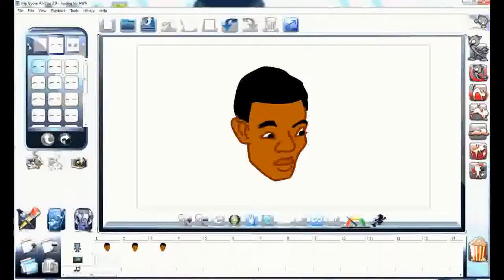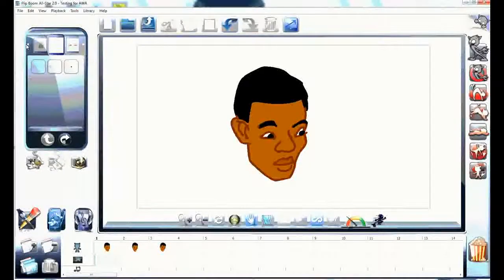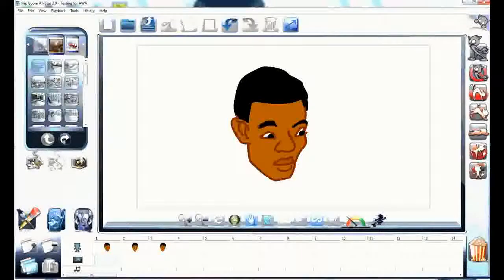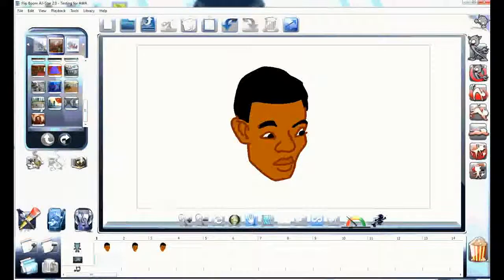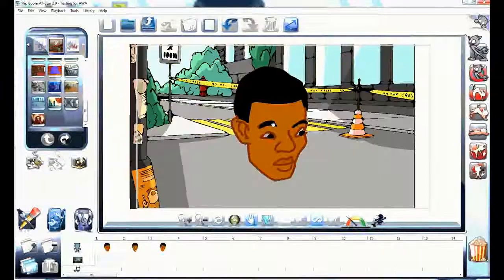those are the eyes that came with the application, and some monsters, and some creatures, and some characters. So take a background here and drag it in. For example, I could drag this background. Looks like his head is floating in space. But that's the idea. You could have your background.